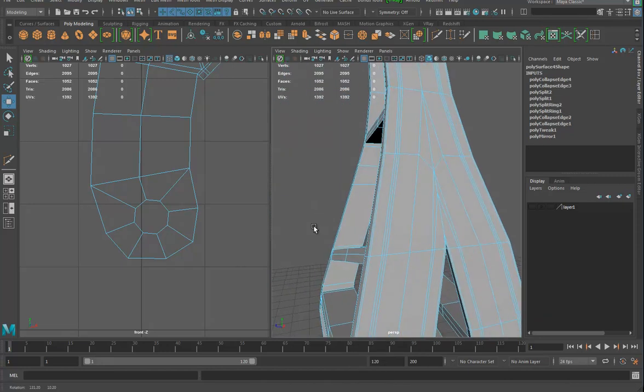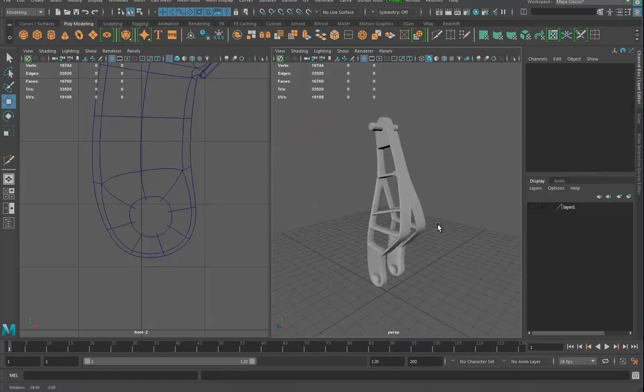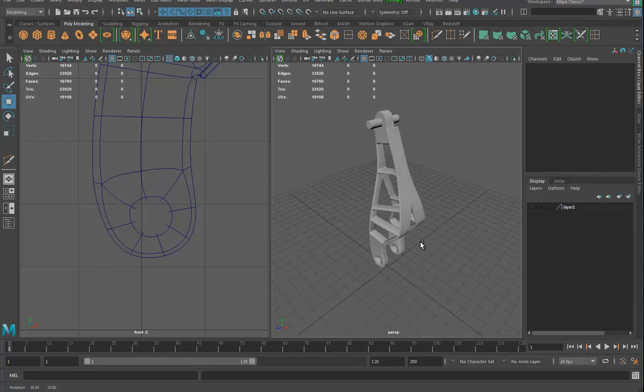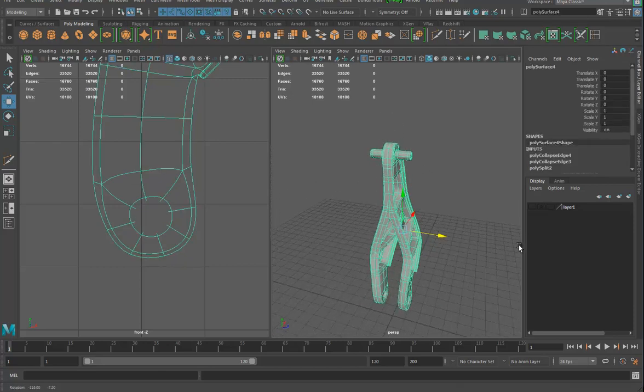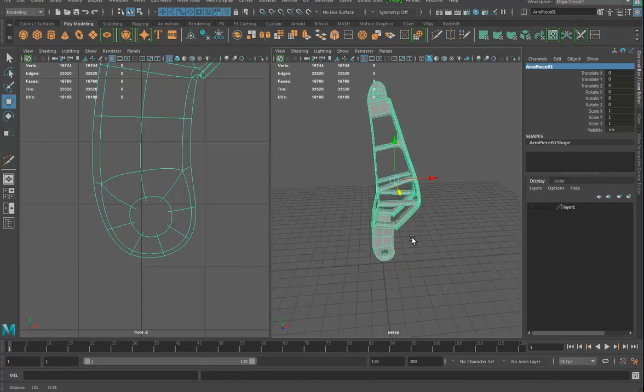I could do some kind of insert edge loop or something like that. I'm gonna hit three. See how it smooths out. This looks interesting. So I should probably stop here. I'll just delete the history, give it a name. Okay, and I should save. Oh, actually, one other thing.